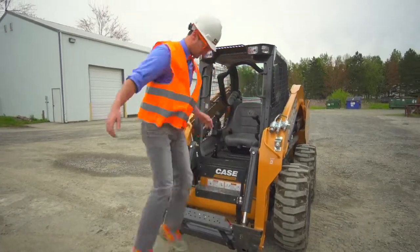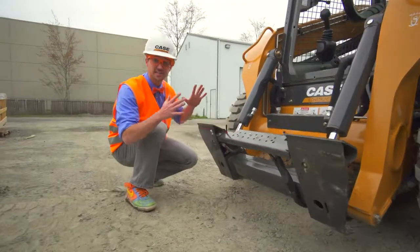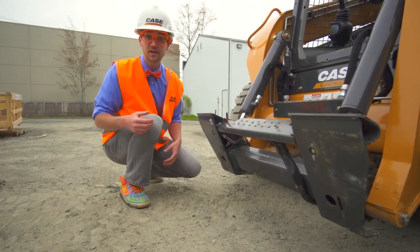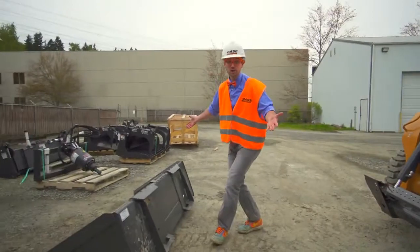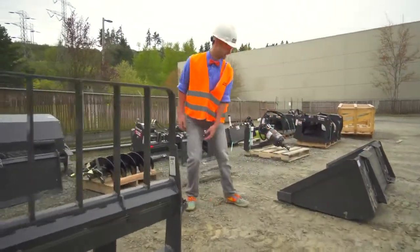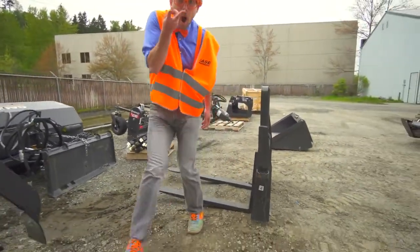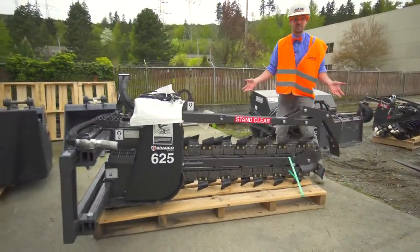See? This is where the attachments attach to. Well, now that there's nothing here, I think we should go find one. Whoa! Look at all of them. Well, that's the bucket, obviously. And then some pallet forks used to pick up some pallets. And then the trencher. It digs some trenches.